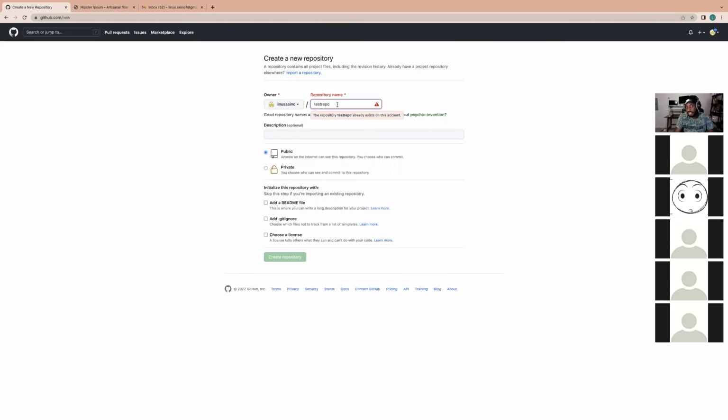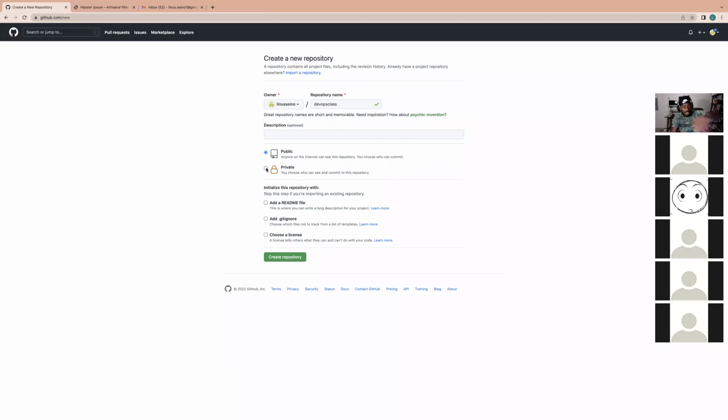So now remember, each repository has to be unique from any other repository that you currently have. This one, I'm going to call DevOps class. And that's how you create a repo online. Then you have public. I'm going to take public, because this is how you can enable your classmates and teammates to see it.